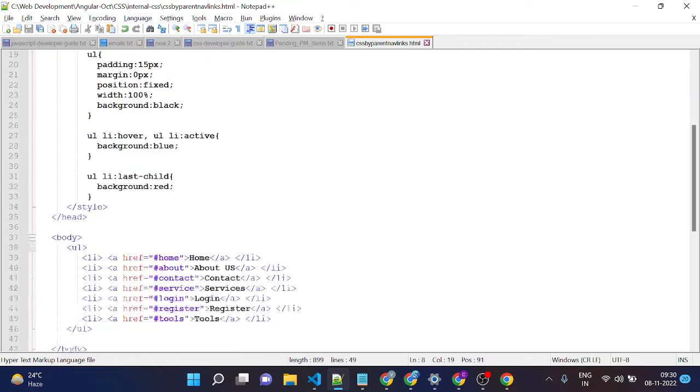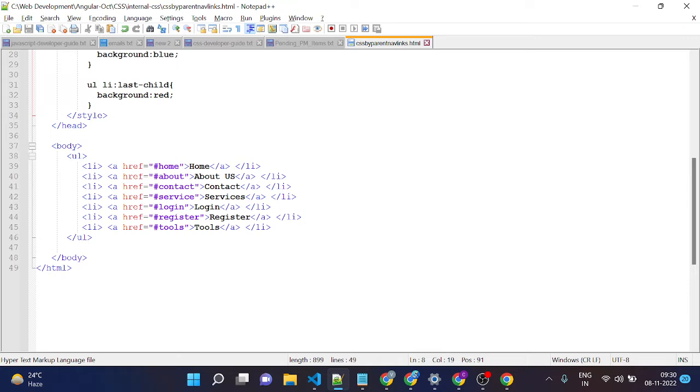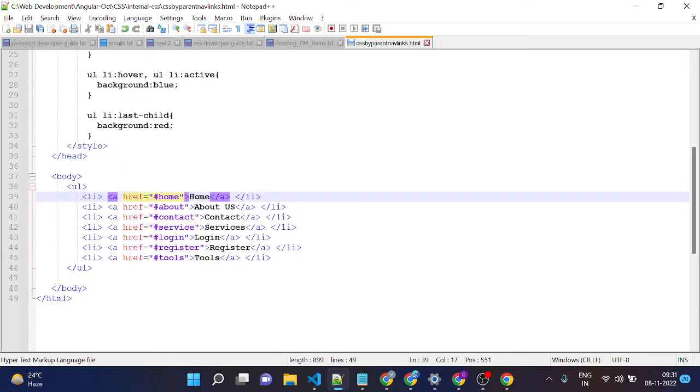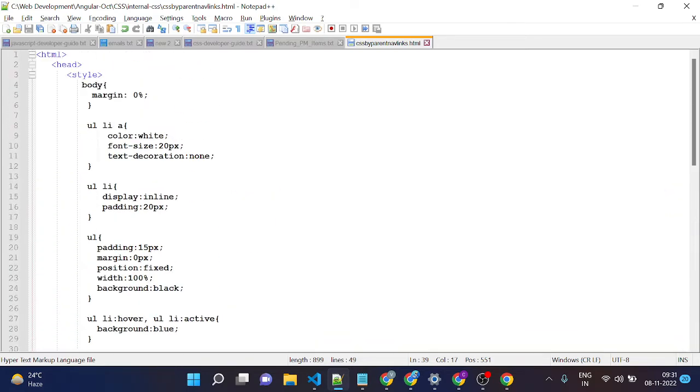No problem. What we are doing is, for the body tag, UL is the child, right? For the UL tag, LI is the child. For the LI tag, A is the child. The children hierarchy comes from the parent, and in the same way I am applying the CSS. From the UL tag I find an LI tag, and from the LI tag I find an anchor tag, and that is how it gets applied. The color is for the text color, font size is for the font, and text decoration: by default anchor tags have an underline, and for removing the underline we provide text decoration.